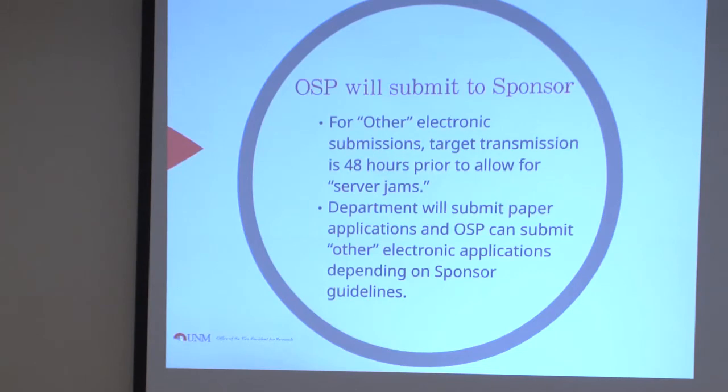I'm going to tell you, in the last month we had NSF identify a date that they weren't going to be able to submit due to weather. I know that a lot of you are aware of the crazy storms that they were having on the East Coast. So we had a deadline, I believe it was like the 16th of the month. So they gave us another day because their systems were down. So those types of things happen. I mean, it's technology, yes, but we have outside issues that affect our submission process.